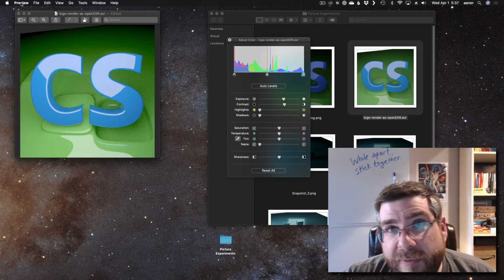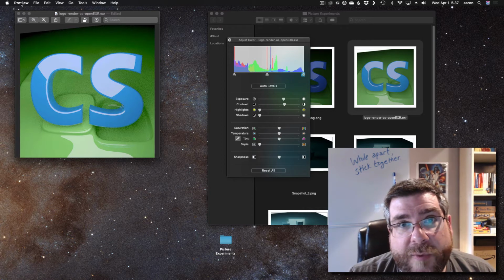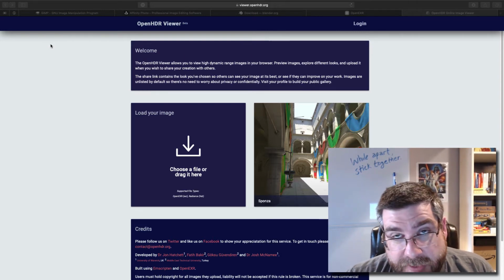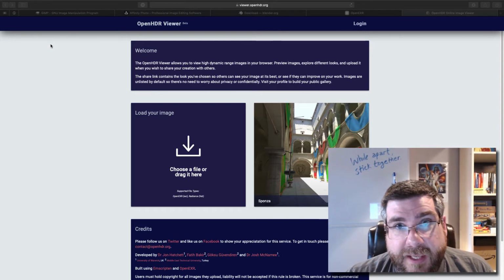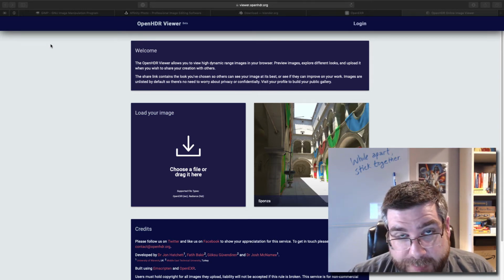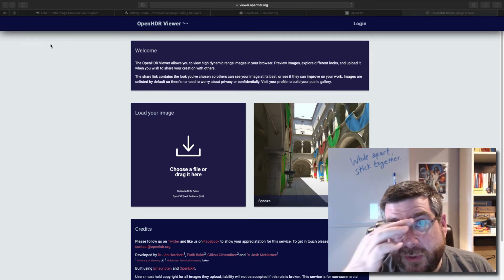All right, let's quit Preview and look at some of the free options that you can get when you're on Windows. First things first, I'll show a web option. And there's a couple of these. There is the A-Convert option, which is full of ads, and it converts formats, but it doesn't give you a lot of control over what the image is going to look like.